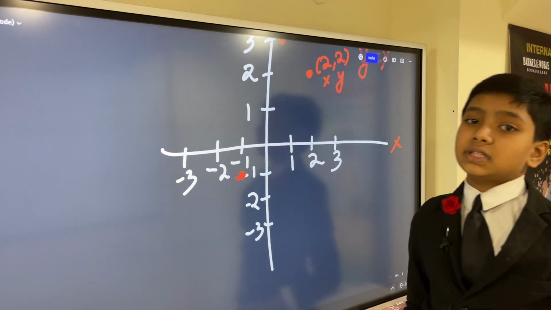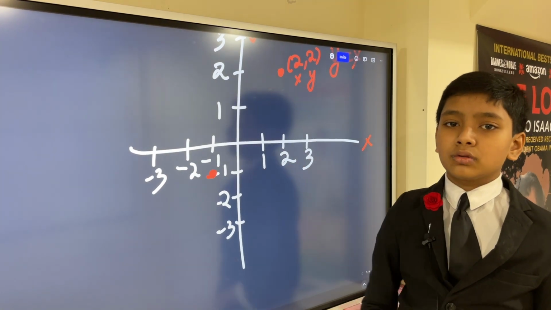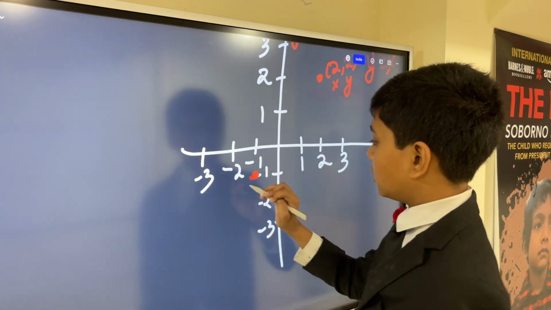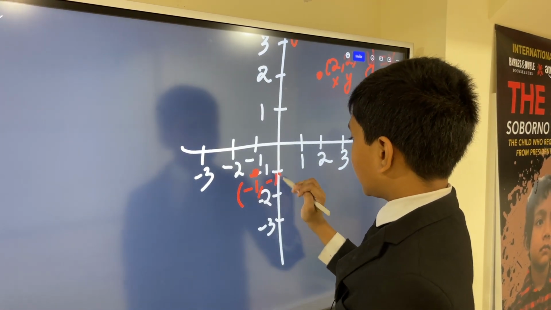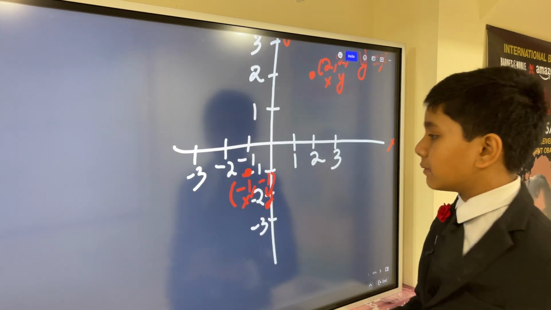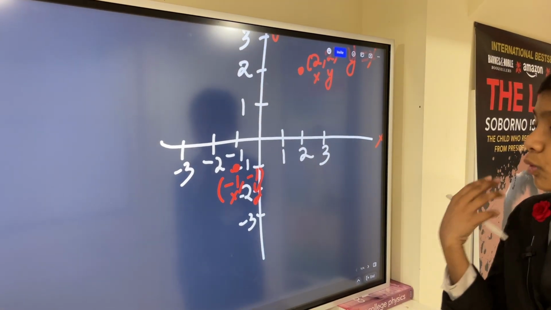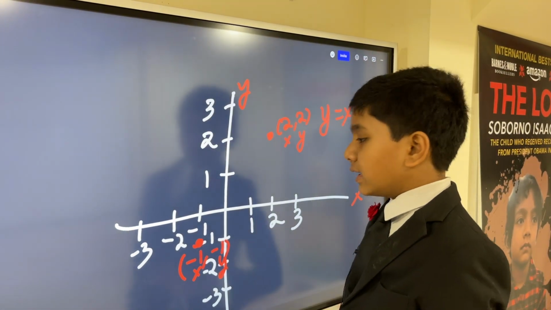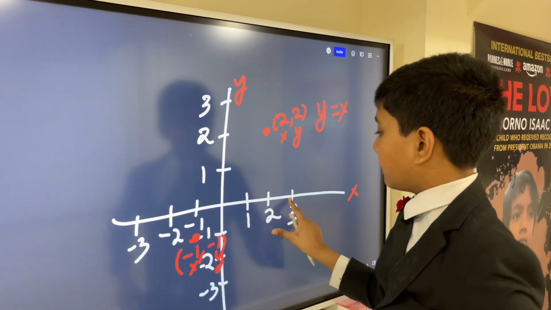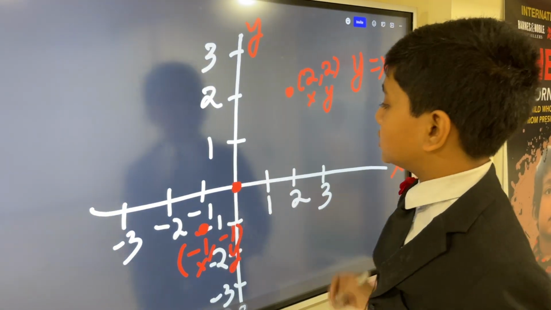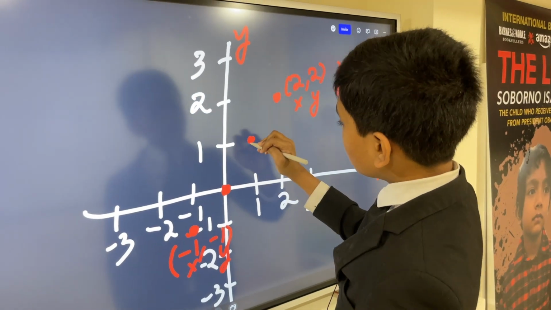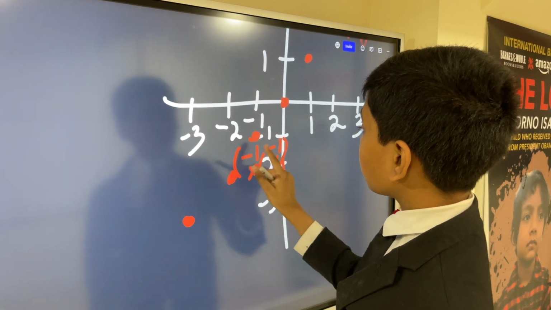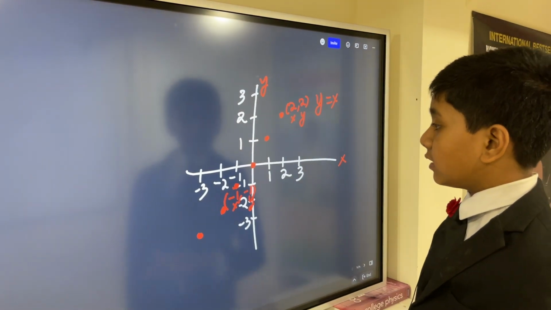By the way, obviously there are decimals on this whole number line too, but I'm just not bothering to draw them. So this would be -1, -1. X and y are the same. And of course, there are many more points that follow this. When we draw them, we get what we call a graph. So for example, we draw 0, 0, which is the origin, 1, 1, -2, -2, and -3, -3. And now we've created a graph.